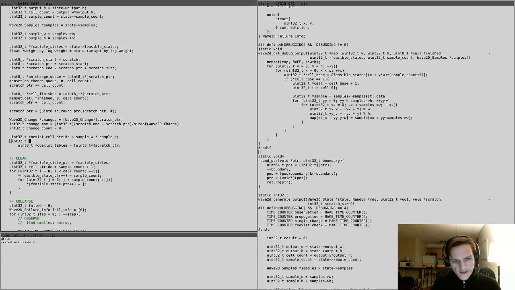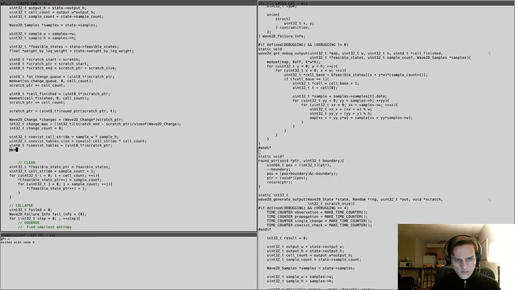Alright, and so that's the cell stride. That's how many bytes you want for each cell. And then coexist tables size is going to be the coexist cell stride times the cell count.